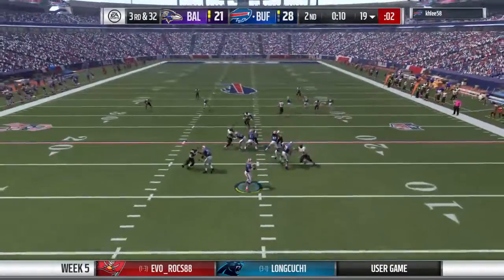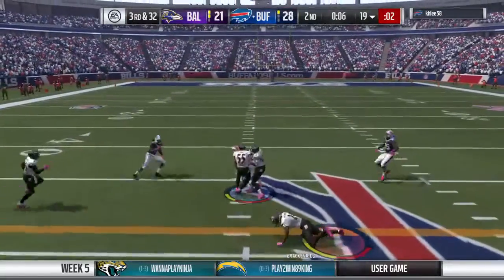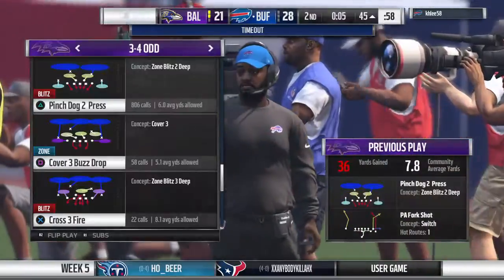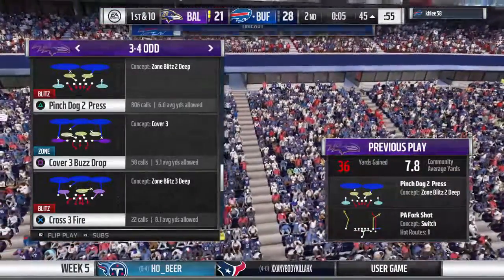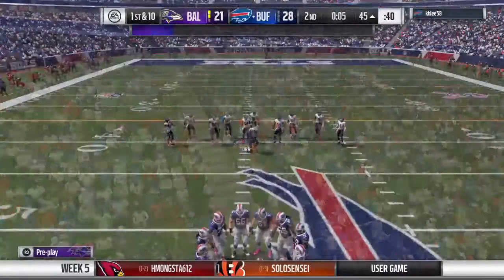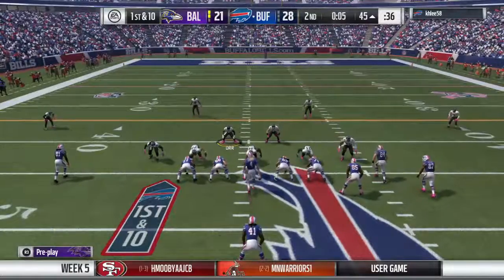Here's a play fake as they set up to throw. He's got time. Anunwa's got it, complete. And he's brought down, but not before getting across midfield to the 45. Now whistles come in. We're going to get a timeout here by the offense. And with halftime on the horizon, they'll be out of timeouts from here forward.